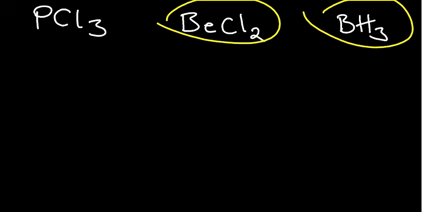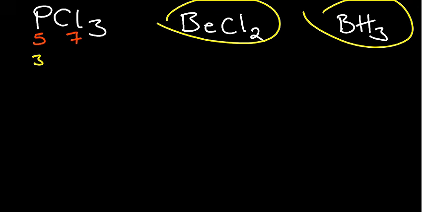Okay, we're now somewhere also interesting. We have PCl3. How do we get to look at this one? Understand which groups they're coming from. Phosphorus is coming from group 5, chlorine is coming from group 7. So how many electrons do they need each? Phosphorus needs 3 electrons. Chlorine needs how many?